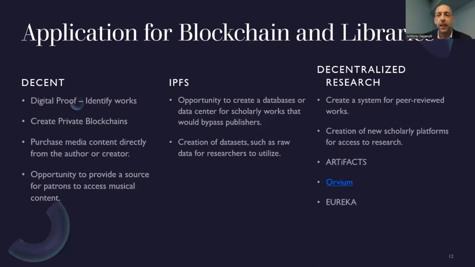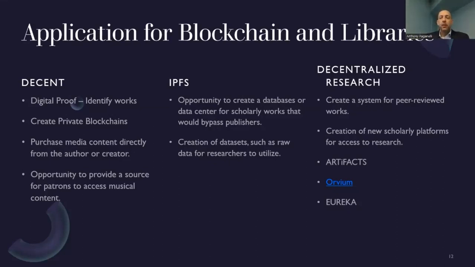You can get media content directly from the author, the creator. This is maybe a place for us as librarians to access music for our patrons. And then, of course, the interplanetary file system. This is a great way to begin, maybe start creating our scholarly works or repositories. This is a great way for us to also create a database for raw data. I think that's becoming more important in research now. And of course, we're looking at ways we can decentralize things.